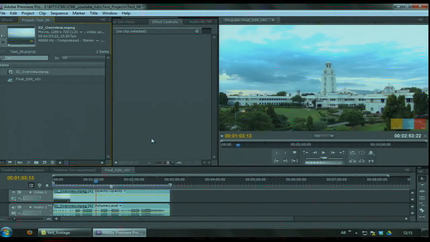So here we are, and we have imported the footage, and now we want to start editing work. Before that, let me just talk to you about the interface a little bit. In this interface you will find different tabs. So we have the tools tab here. This is like a cutting tool. You want to cut a video or you want to select a video, like that.